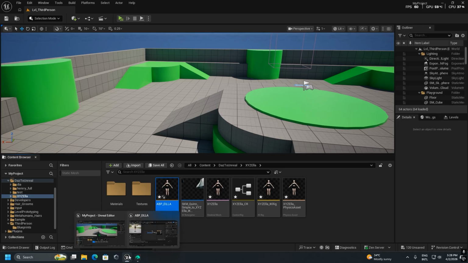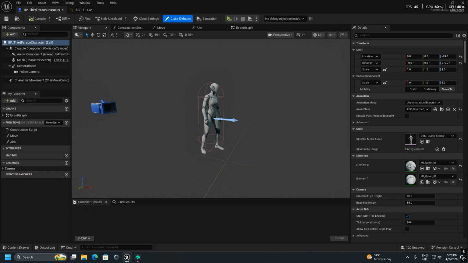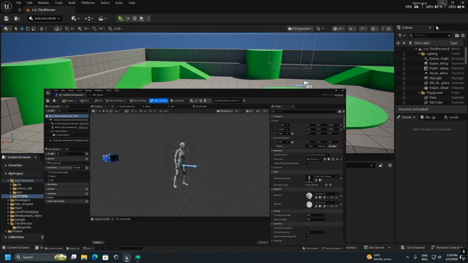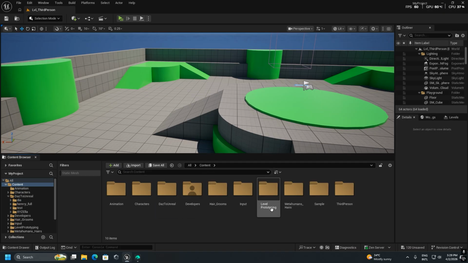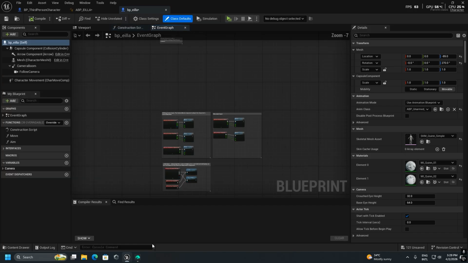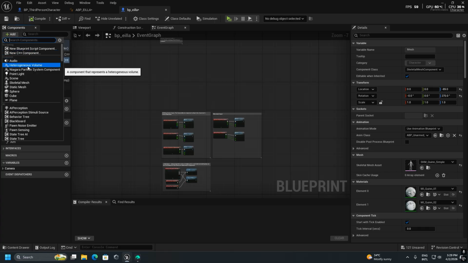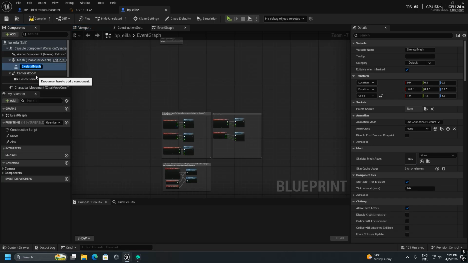Now we head back to our third person blueprints. To make it easy, we just copy it with Control D and rename it BP. Open it here, and for the mesh component we add a skeletal mesh and name it Isla.